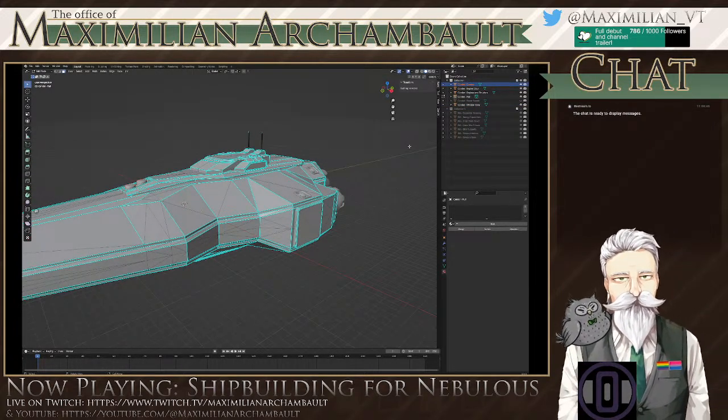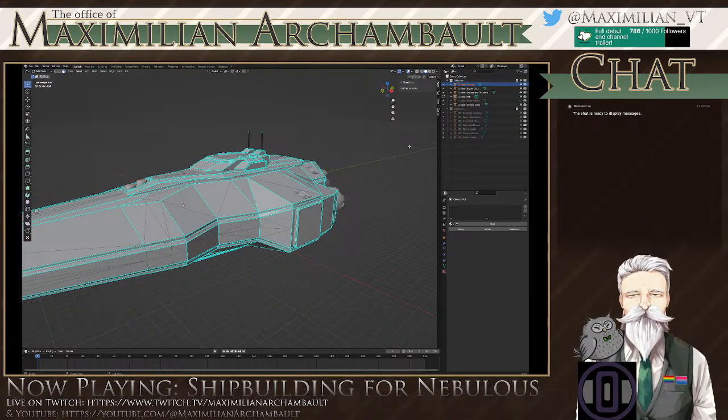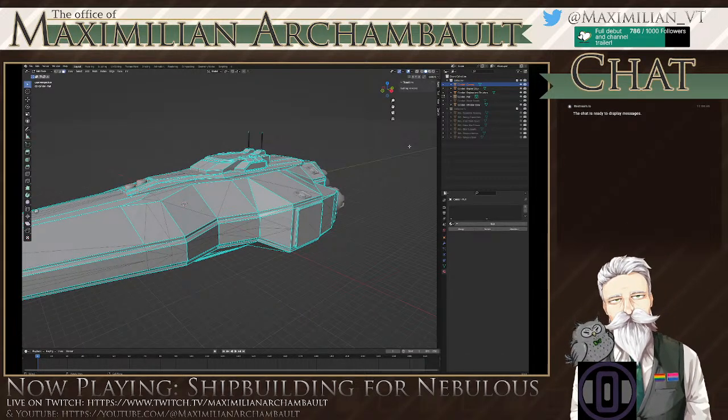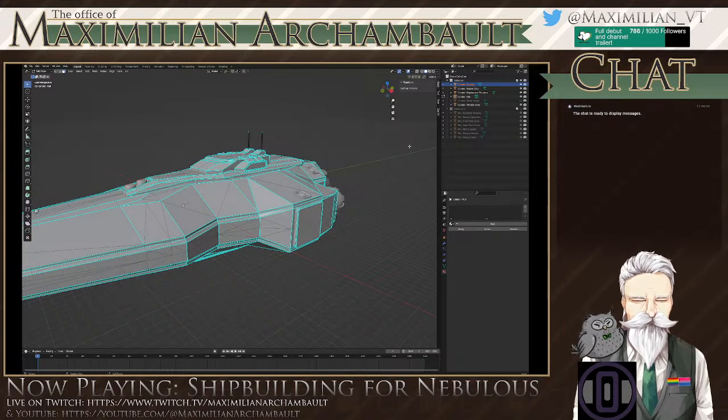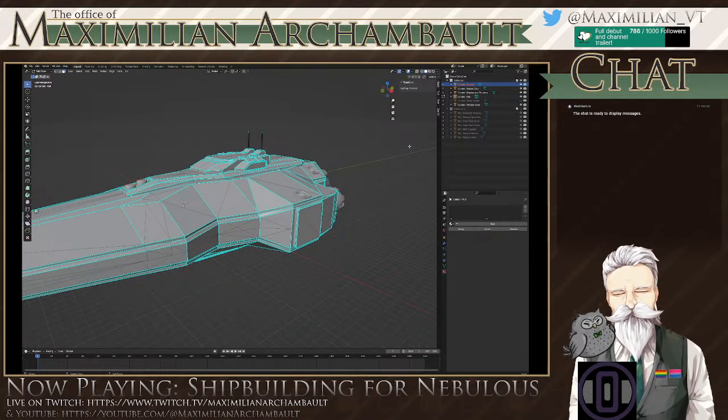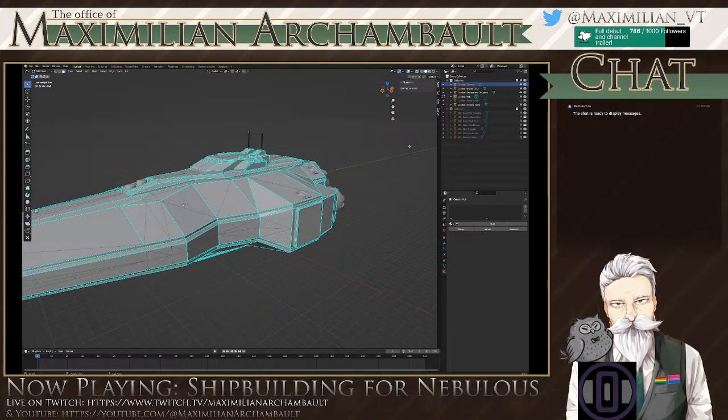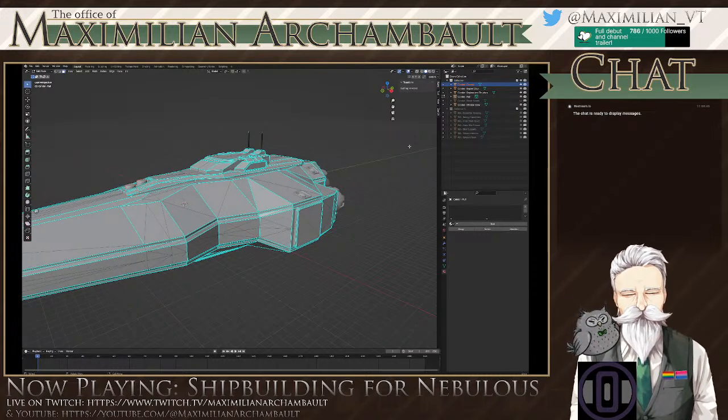So it should always come down, well, up to about heavy cruiser, basically cruiser size, you should have 6 meshes for your ships.